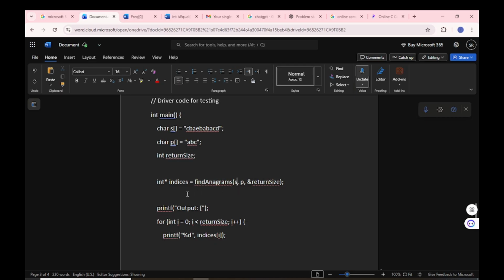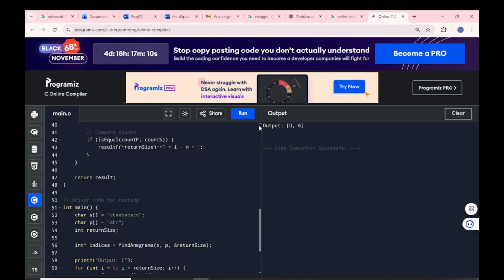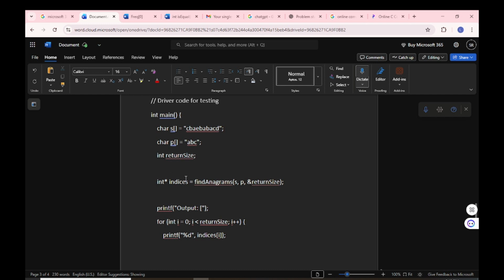You can remember that in a program where you have to return an array, you have to write pointer indices like this. If you return only one letter or one number, then you don't have to provide the asterisk, you don't have to provide a pointer.